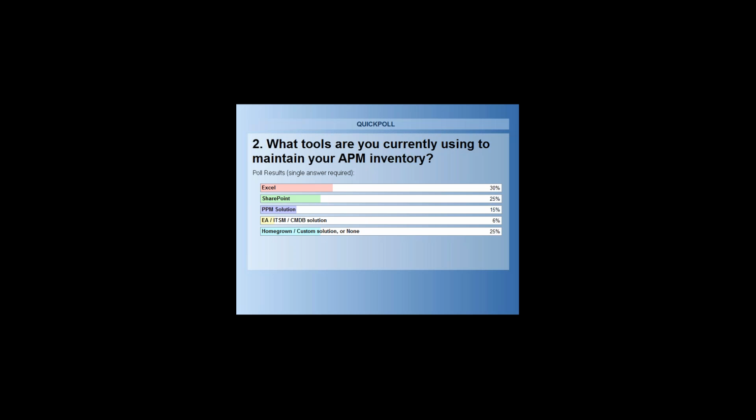15% using mainstay PPM solutions. Many PPM solutions have evolved almost to refactor projects and be able to build out an application inventory. And only 6% on the call using other tools from other key IT domains like enterprise architecture, service management, etc. So obviously a lot of people here, based on the title, looking to see how to use SharePoint and other Microsoft technologies to go further with their application portfolio. And 25% were homegrown. So let's go back to the slides.